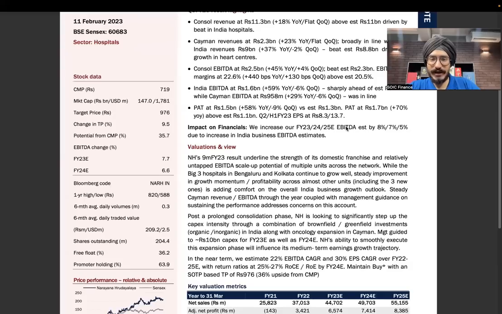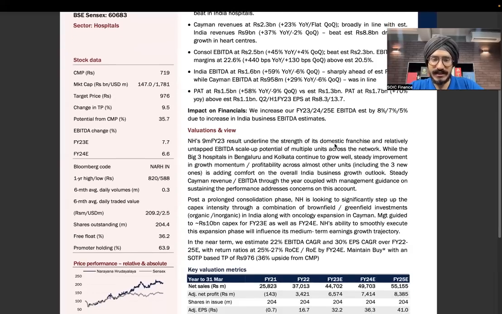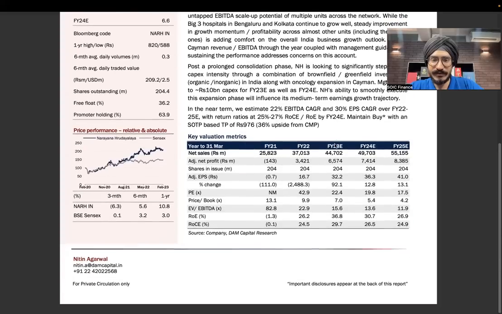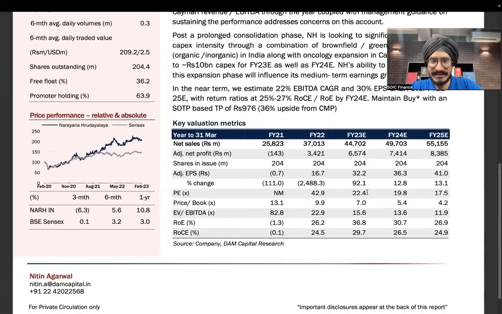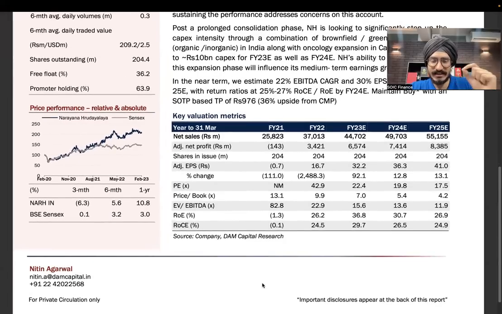तो आप यहाँ देखेंगे तो इम्पैक्ट ऑन फाइनेंशियल्स, सो इंक्रीज द EBITDA एस्टिमेट बाय 875% ड्यू टू इंक्रीज इन इंडिया बिजनेस। तो यहाँ पे एक बहुत बेसिक फाइनेंशियल मॉडल जैसे इस रिपोर्ट में बना हुआ है, वैसे आप सबको एक खुद बनाना चाहिए आफ्टर लुकिंग एट द वैल्यूएशन वेबिनार, बिकॉज see these markets where trends are sideways, only thing that can give you conviction is your own research and your own financial modeling and your own idea about the business. Otherwise you'll get frustrated and stopped out of a lot of businesses.